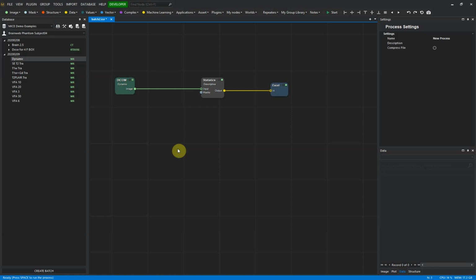Sometimes you may want to analyze the effect of different settings in some steps of the workflow on the end result. However, it could be quite time-consuming to do this manually. In this video, I'll demonstrate how to use batching to systematically change settings in your workflow with minimal effort.